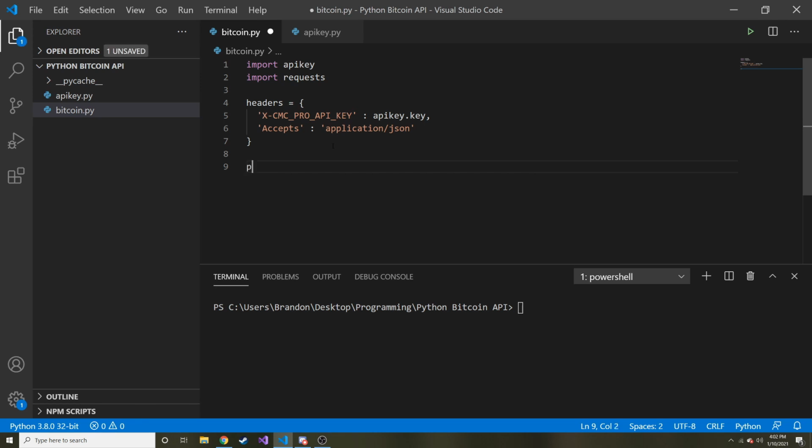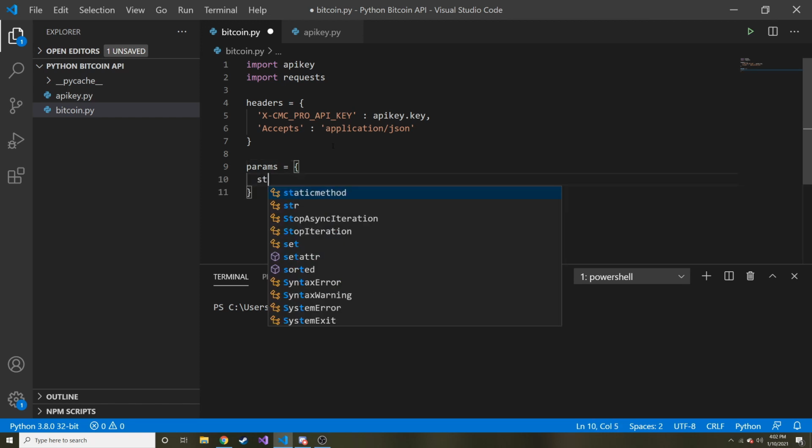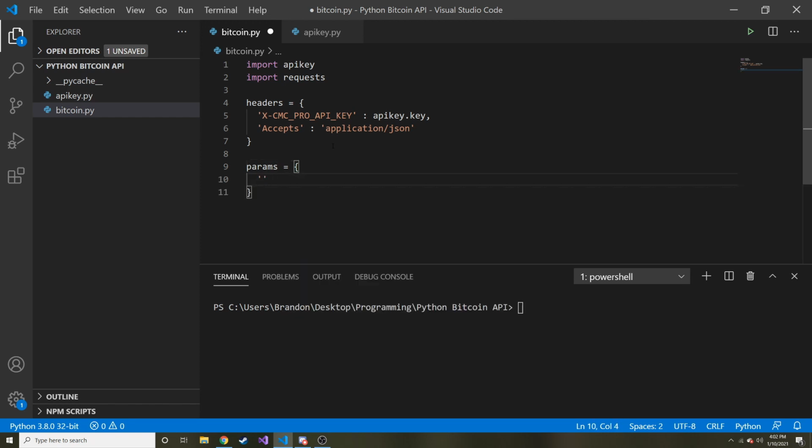Okay, so we have headers, and let's go ahead and I'll make another dictionary called params, and this is where the key is going to be start. So this tells the API, okay, we want the top cryptocurrency, so let's start at number one, which in our case, it's going to be Bitcoin right now, judging by the market cap, and limit. So let's give us the next five cryptocurrencies. So five.